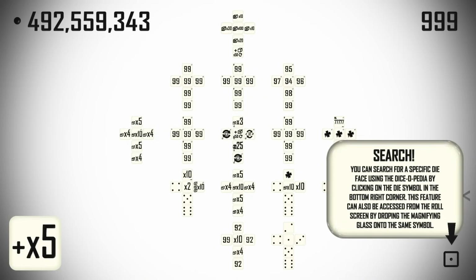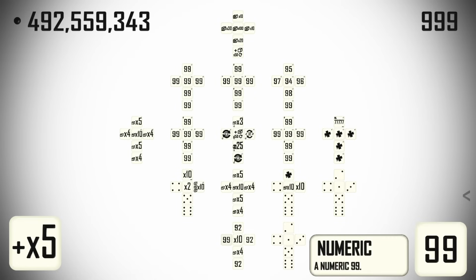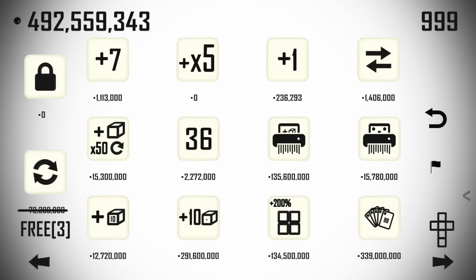You can search for a specific die face using the Diopedia. It's true, we can. Put the times 5 on the times 10. We can't, it's got to be a numeric. Oh, it's got to be on numeric. Well, dang. Put it on this, we got another 99 down there. Yeah, 99 down here.